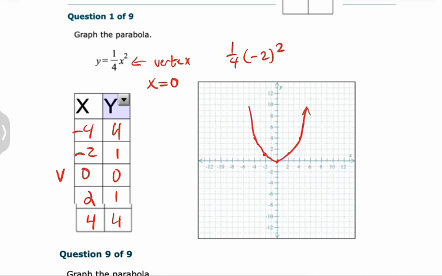What the 1/4 does is it kind of condenses it closer to the x-axis. So you can think of that cup as just pushed down. It's a fourth height of our parent function. Our parent function would be in here. And so you'll notice that it has been smushed down closer to our x-axis.